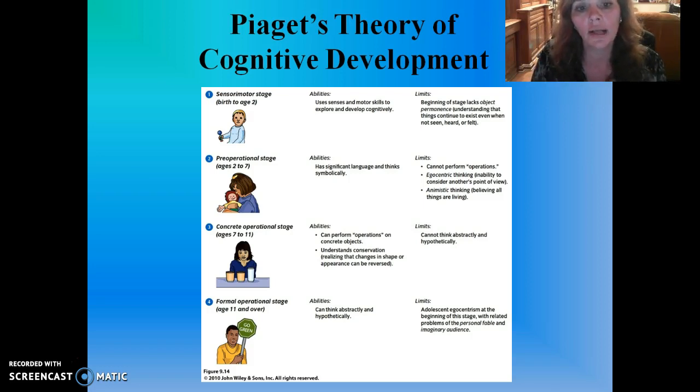And they also are very concrete and rigid in their thinking, very rule-based, very logical, orderly, sequential. They begin to categorize things on multiple dimensions. They begin to seriate, or put things in order, and they're capable of reversibility, or mental operations where they can trace the steps back and specifically pinpoint when something happened, what did happen, or what didn't happen. And so as a consequence of that, they are certainly much more advanced in their reasoning than pre-operational thinking, but they're also very rigid and inflexible in their thinking.